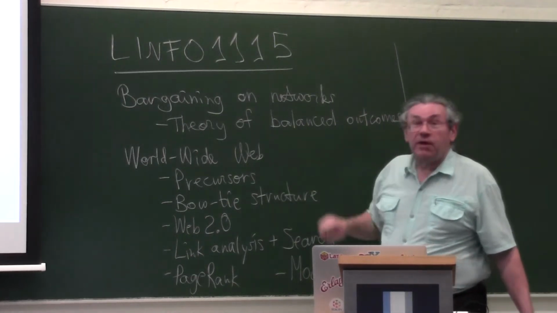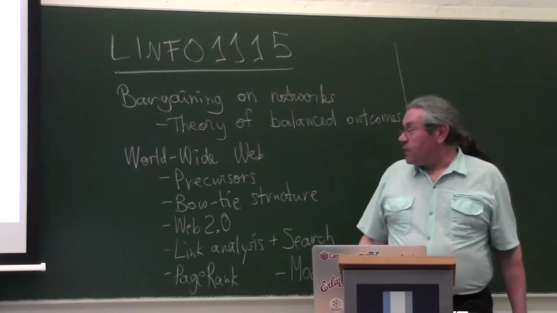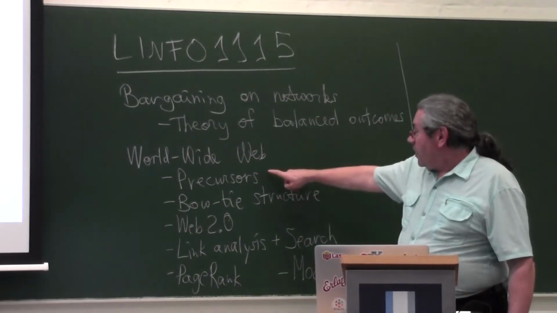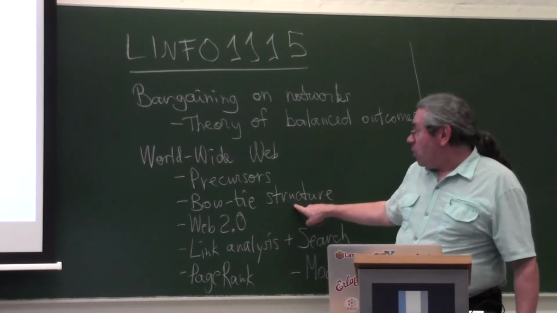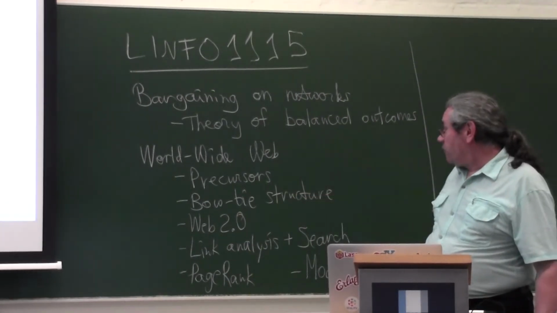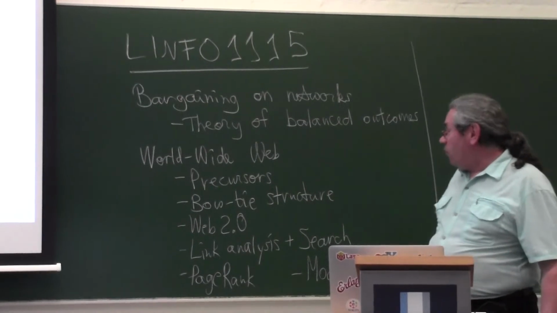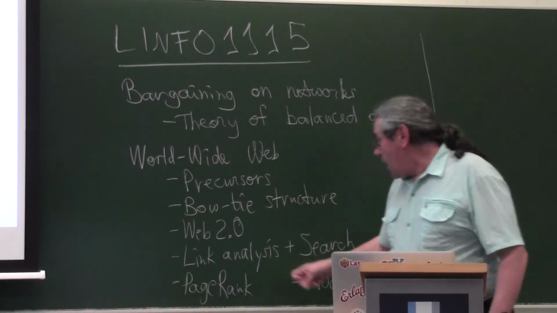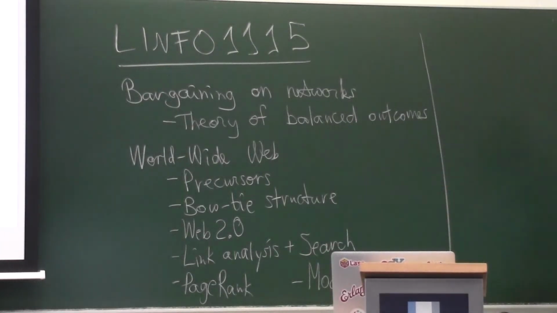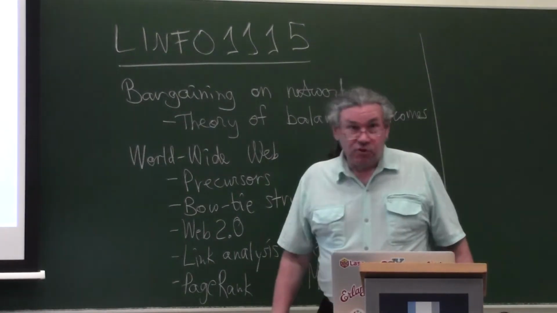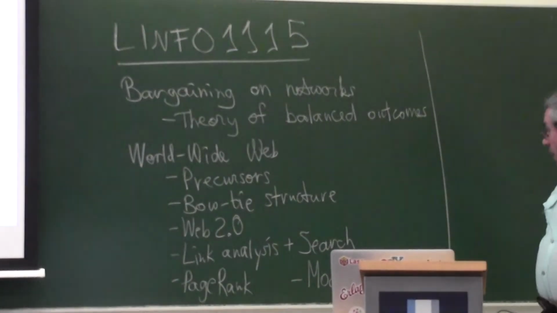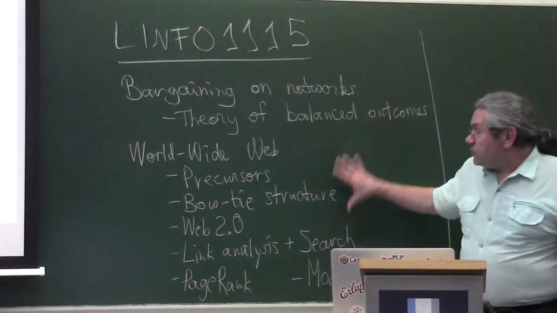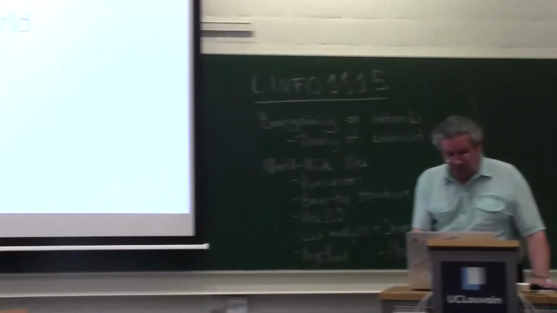And then the next topic is the World Wide Web, something that everybody knows, but you are going to know it better than most people. I'll give some history, the bow tie structure, which I already mentioned in the first lecture, Web 2.0, and how link analysis search is done, and then the famous PageRank algorithm, which maybe you know, but I will present for you, and how modern search works. So this will use a lot of graph theory.